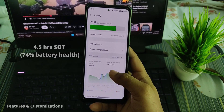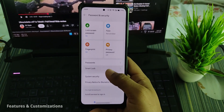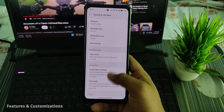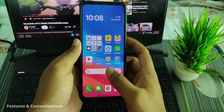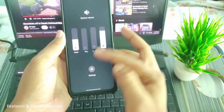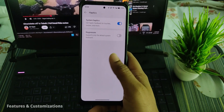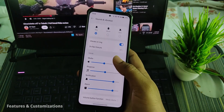In Password and Security we have this UI. Face unlock is not working — that is a bug in this ROM. In Sound and Vibration you get the typical UI. For muting the phone you can turn on Do Not Disturb, or for vibrate mode you can turn the volume down. In Haptics you get system haptics, key presses, etc. You also get Clear Voice, ringtone, and message tone settings.